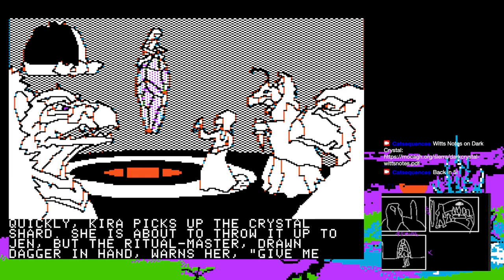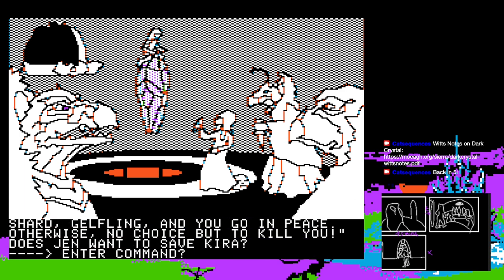Kira's got it. Quickly, Kira picks up the crystal shard. She's about to throw it up to Jen, but the ritual master, drawn dagger in hand, warns her, "Give me shard, Gelfling, and you go in peace. Otherwise, no choice but to kill you." Does Jen want to save Kira? Oh, is this a binary yes or no? No?